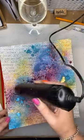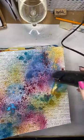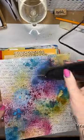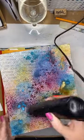And this is the one that I'm drying off that I did with the Lindy spray. So it's got a little bit more depth with it, a bit more wetness to it, a little bit more damp, we shall say.